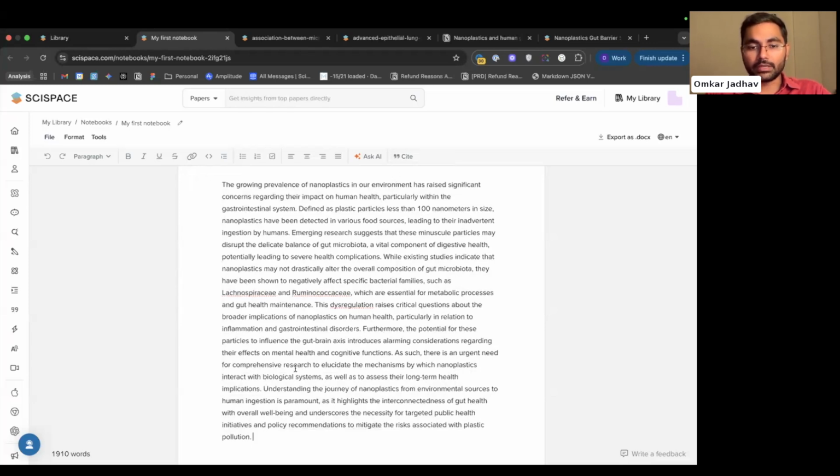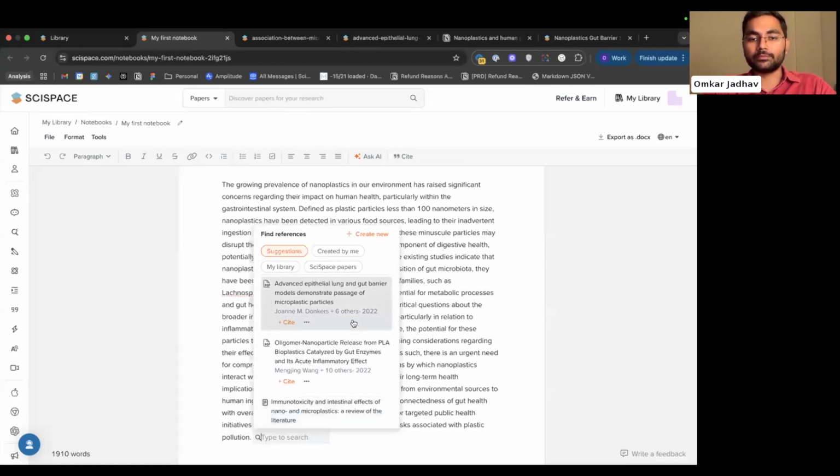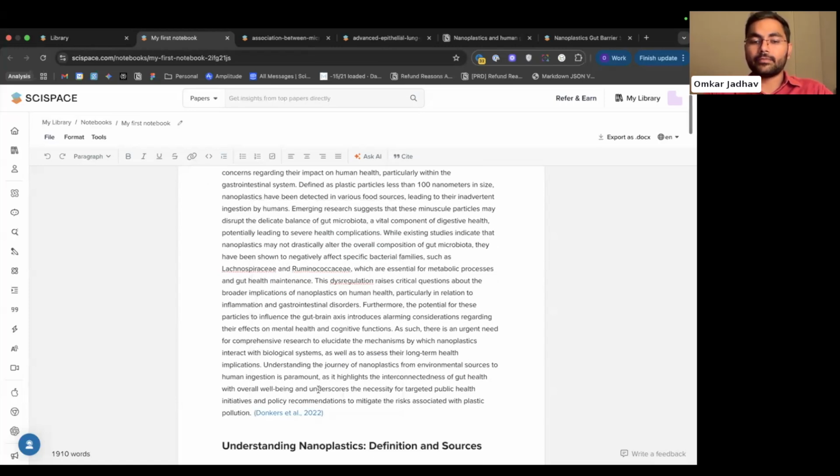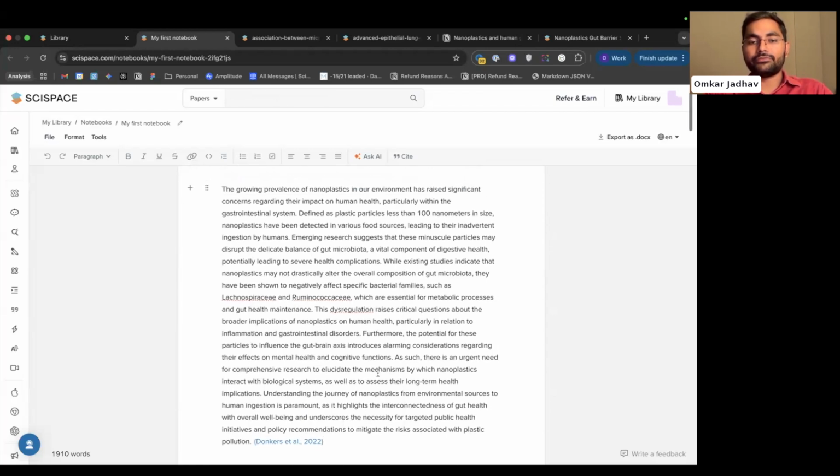So what I'm going to do is click this cite button, or I can also use add the rate. It is going to open this pop-up, which is going to give me suggestions of papers which support this particular introduction section. So it has picked a PDF from my library which supports this particular passage. I can go and cite it. And this is how, even if I don't have a citation for a particular sentence or paragraph, AI is going to find out the relevant paper which talks about this particular topic and it is going to suggest it to you.